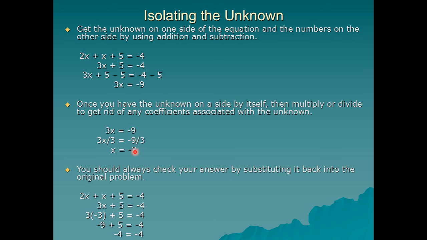Now x equals -3, but if you really want to double check whether you did it right, you can plug this -3 into the original equation. Remember, this was the original equation. I plugged it back. I just replaced the x by -3. Then I do my math, and I found that the right side and left side are equal. That means I did it right. If your value of x is right and you plug it back into your original equation, you will always find the left side and right side are equal.